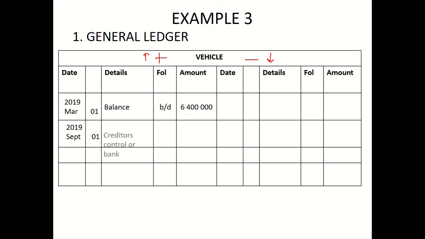Guys, I realize that some of you love writing what I've just shown you now, where we have 2019 September creditors control and so on. If you did not buy any vehicle, don't put that in there. Okay, my last example actually is where we trade off a vehicle. So basically, we're giving a business our old vehicle, and they're giving us a new vehicle. And I'll show you guys in the next example that we're going to be doing.